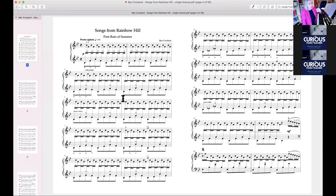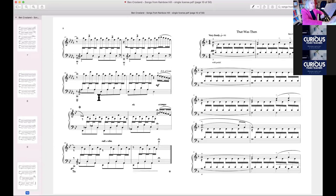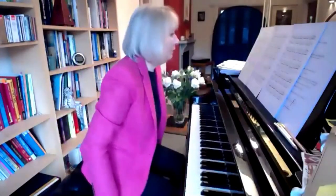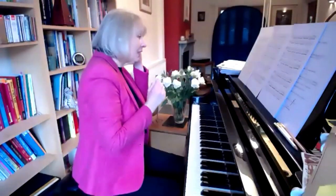It requires quite fine technique, really. Whether I can play it to you or not at this moment in time with cold fingers like I've got at the moment, I'm not entirely sure. And it is quite long, this one, so you're not going to get me playing it all. And it goes into, I think it's D flat major. Not sure. I'd have to look at that more. Yes, and then you've also got G flat major there as well. As you can tell, I haven't actually learnt the whole piece. But let me just give you a little blast of the beginning of it and see whether this works or not. I'm just going to take a headphone out as I do that.